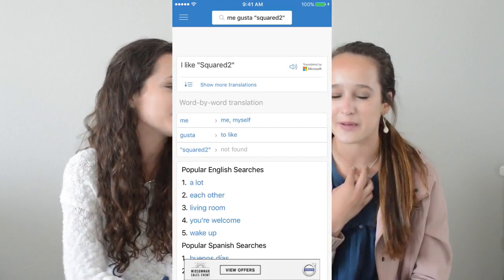So, I use Spanish dictionary. It has two exclamation marks the way they'd be written in Spanish for the app logo. And that way you can just type in the whole sentence and you're good to go. I really like that because it's much more trustworthy. So it's basically just my translator.